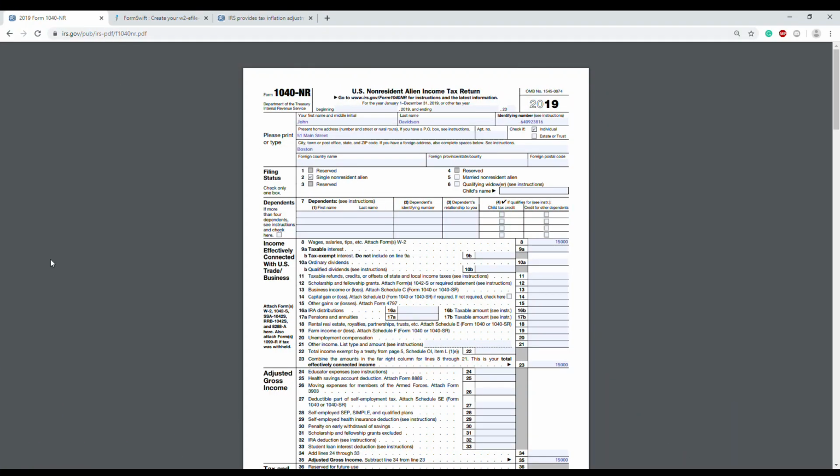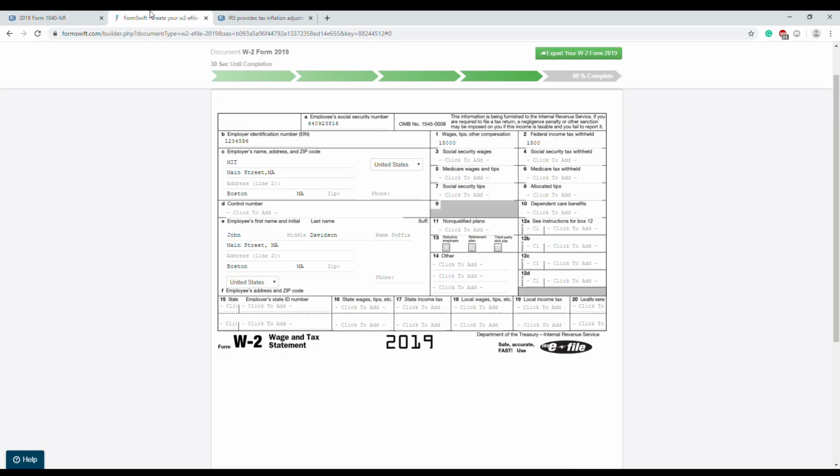So now we're going to look at an example of a Canadian student living in the US who earns over $10,000. So the information that is still the same from all the last time: the name, the last name, the social insurance number, address, city, individual, single non-resident, and then we go to the W-2. So the W-2 is still very similar, but the income is over $10,000 now. So here we see the income is $15,000 and $1,500 were deducted by his employer.